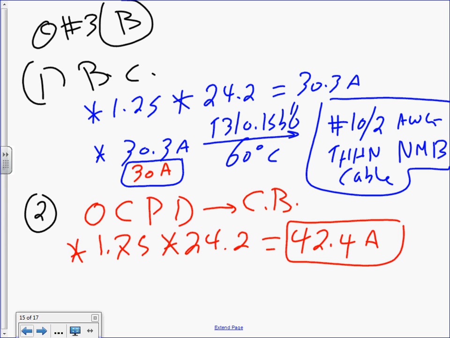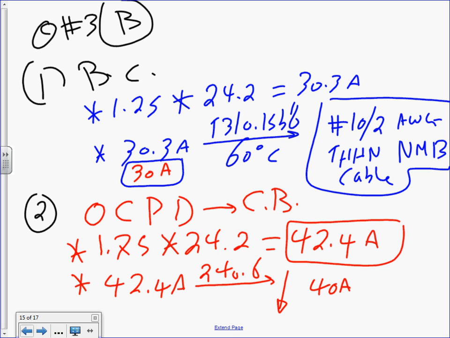I shall go to 240.6. And then you will end up with a 40 amp 2-pole circuit breaker.